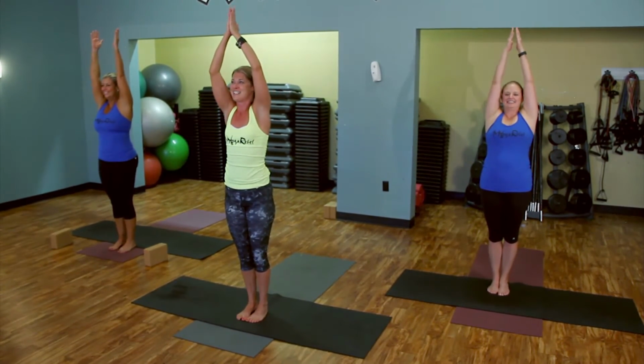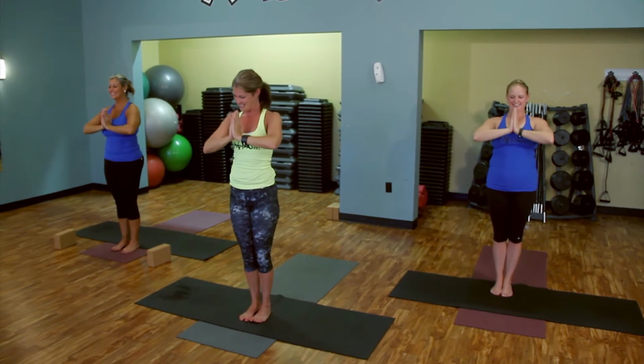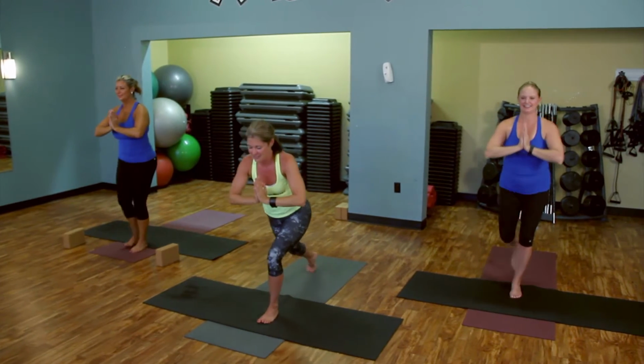Reverse one time up. I'm going to bring those hands to heart. Prayer pose. And we're going to step back left into that crescent lunge.